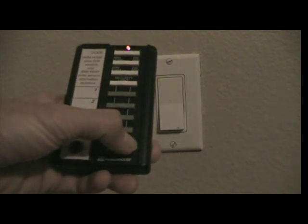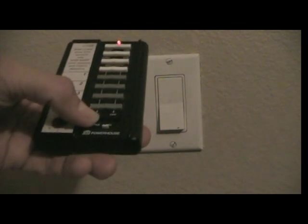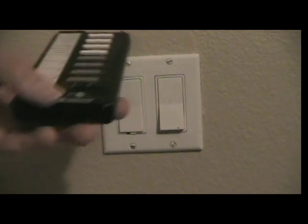You might notice it getting dimmer and dimmer. You almost might think it's not working at first, but now you can start to see how it's gotten dimmer, so I can turn it off. And it goes all the way off, and we'll turn it back on. Alright, but you notice it only came up to its previous level. So now what I have to do is press that other side of that switch. There we go. And now it goes up to full brightness.